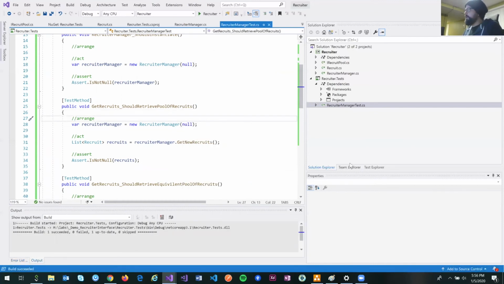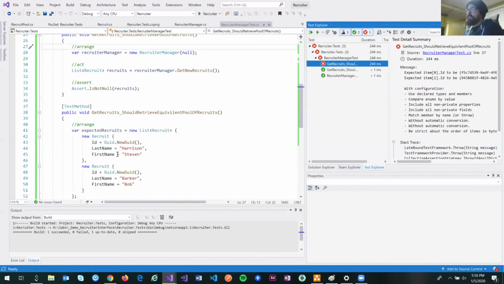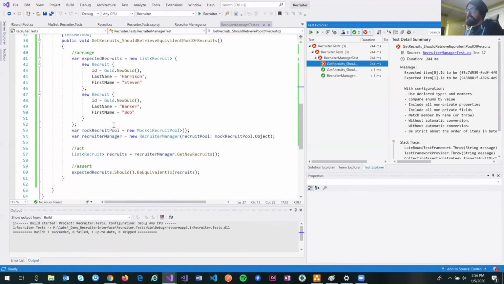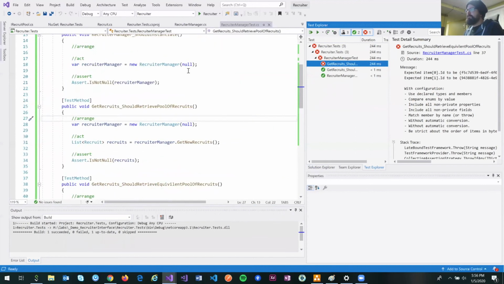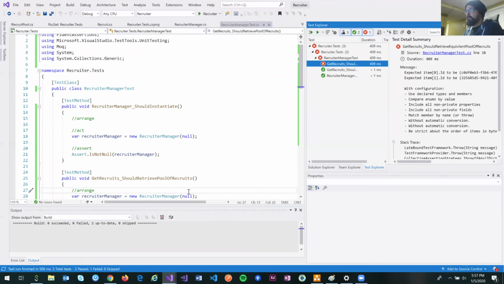And heck, I should even be able to test those. We know that this will still fail because we haven't implemented the get new recruits. We've just added the dependency that we're going to use to implement it. But before we move any further, let's test those other unit tests and see if those pass. So those still pass. So apparently just passing null in is okay.